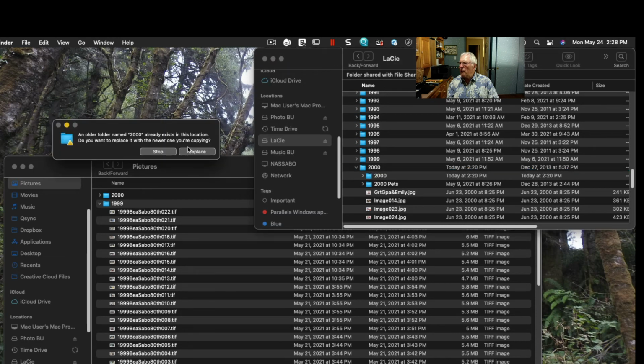It's probably going to warn me, and it's going to say there's a folder already there. Do I want to replace it? And I could say replace, or I could say stop. And it's okay, I'll say replace.